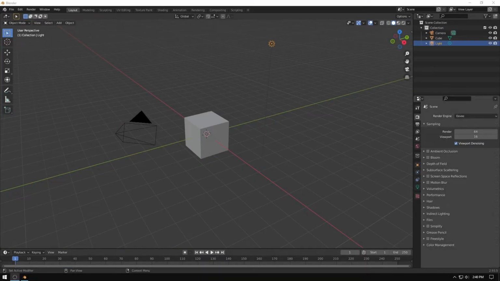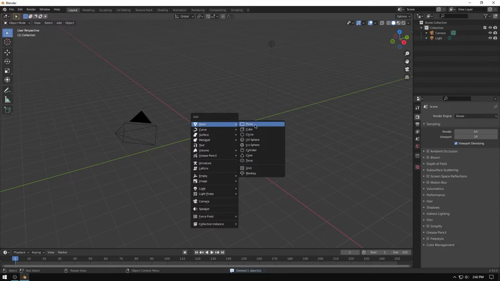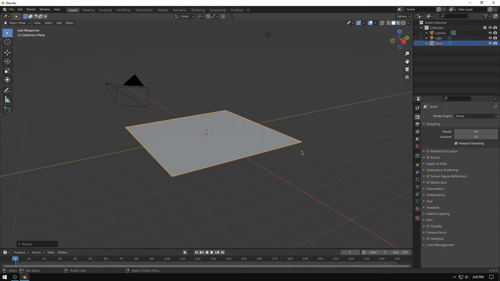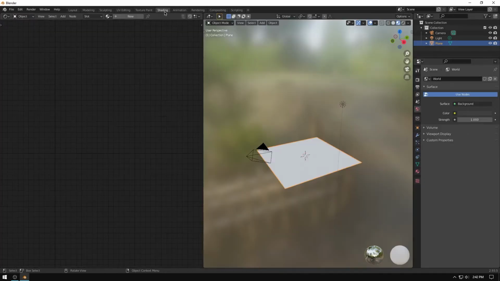Today we're going to talk about material nodes and how texture packs work. Specifically, color map and the roughness map. So first, let's just remove the cube and add a plane. Okay, so dito ko gagawin yung mga sample na ituturo ko sa inyo. So, punta tayo sa shading tab.